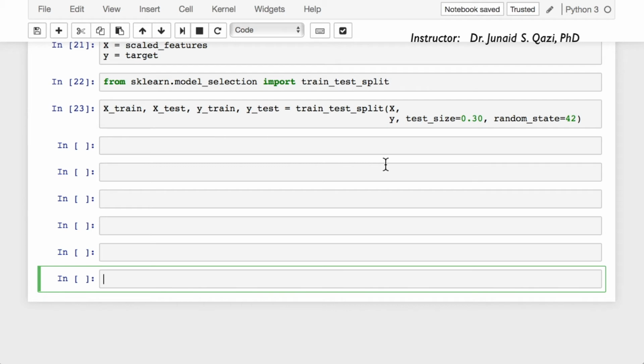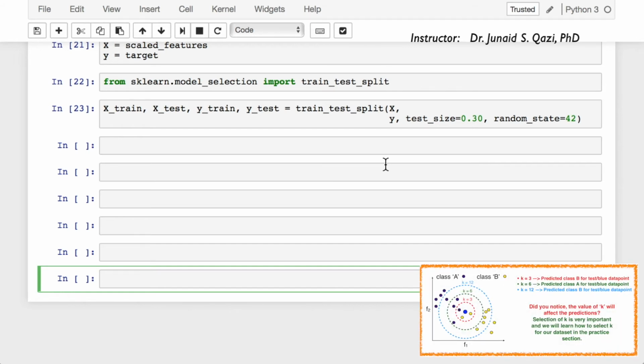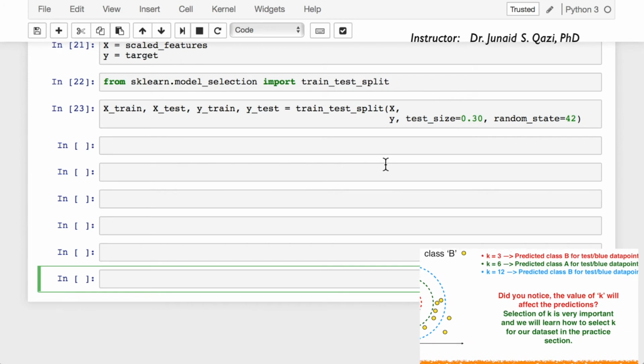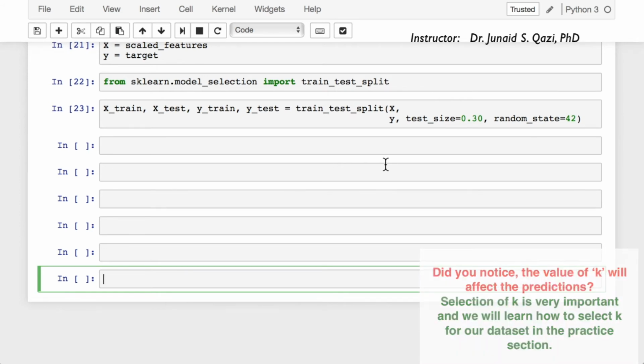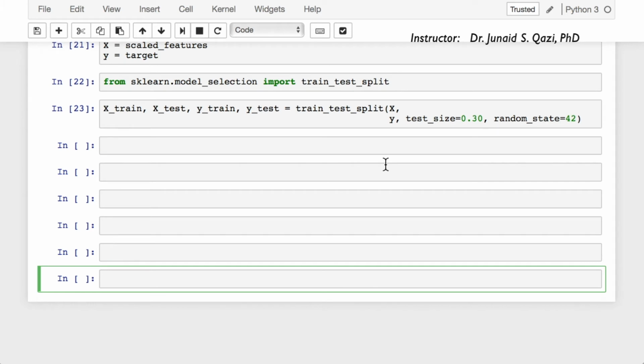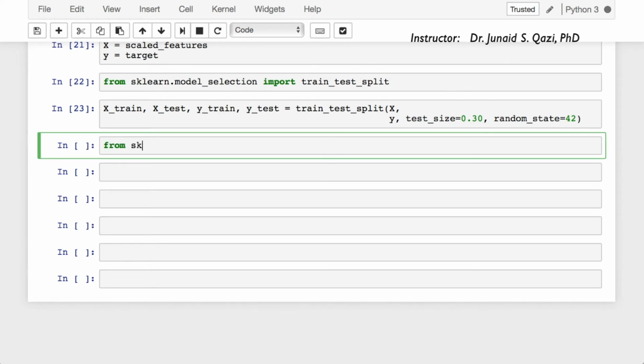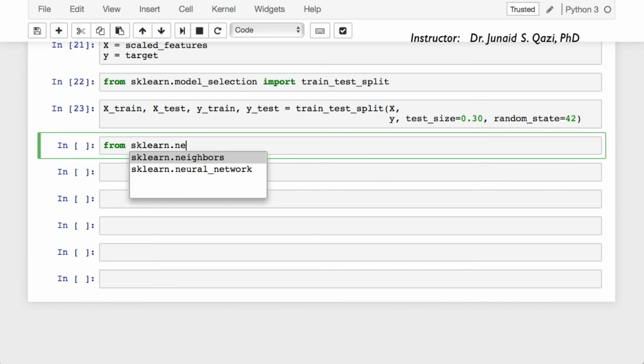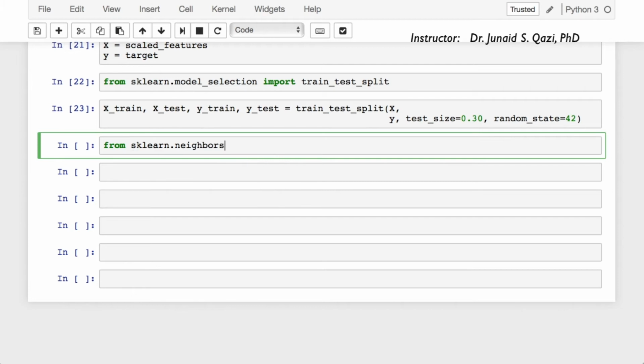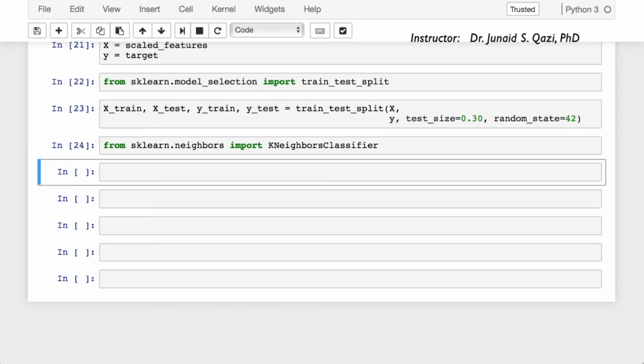So our focus is to come up with a model that can predict the class in the result for the new data point. We don't know what k number will work the best. Let's start with k equal to 1 at the moment. To move on with KNN, we need to do another import for k-neighbor classifiers. Let's import KNeighborsClassifier from Scikit-learn. So from Scikit-learn dot neighbors import KNeighborsClassifier, with capital K, capital N and capital C. Run this cell.